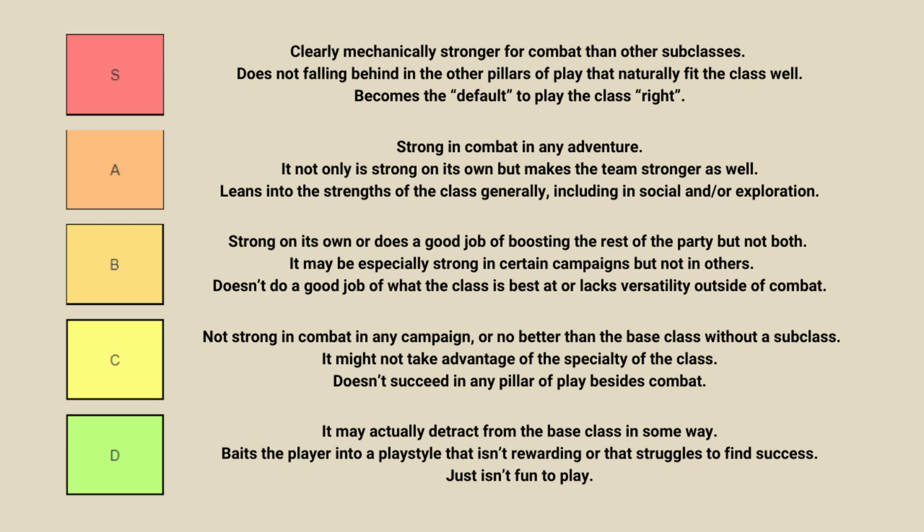A is a subclass that is strong in combat. You'll have a good time playing it. It fits the class. It takes what the class does and does it really, really well, while still being strong in other pillars of play. Also, it means that while Pathfinder 2nd Edition is a cooperative game, something that lands in the A or the S should also be very strong in a team-based game. So you might have specific abilities that help others in your team. That's a sign of a really strong subclass.